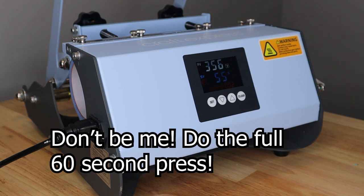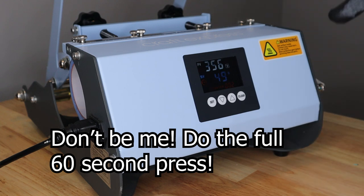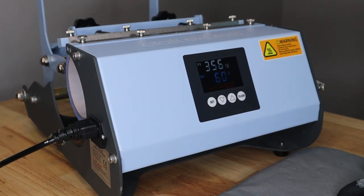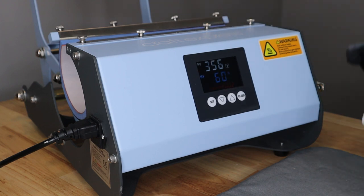I'm going to close it and probably do about another 45 seconds after rotating — I don't think it needs the full 60 seconds once rotated. Once done, make sure you keep your heat gloves on and pull your cup out. You'll want something heat-resistant to set it on — I'm going to use a heat pressing mat. I'm ready to pull this out now. I'll set this on top of the mat because it's very hot. Next I'm going to make sure I turn off my heat press, then let this cool for just a second.